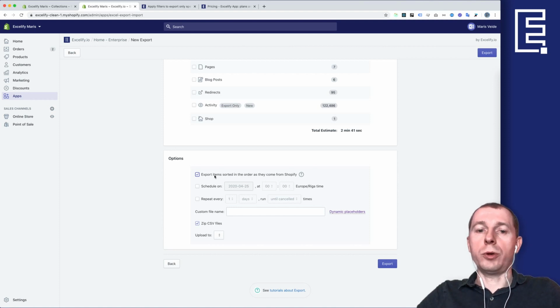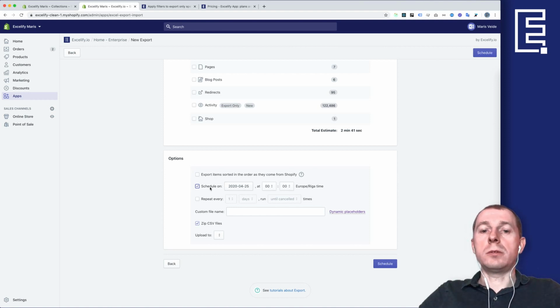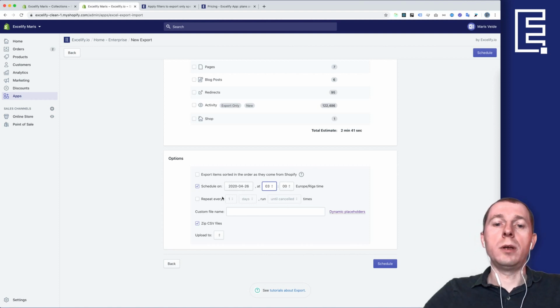So if the sorting order is important, then you can click this checkbox, but note that this will be a bit slower export. The next option is if you need to schedule your export to run on a certain date in the future, and time, these are hours, like at 3 o'clock in the night on 26th of April.